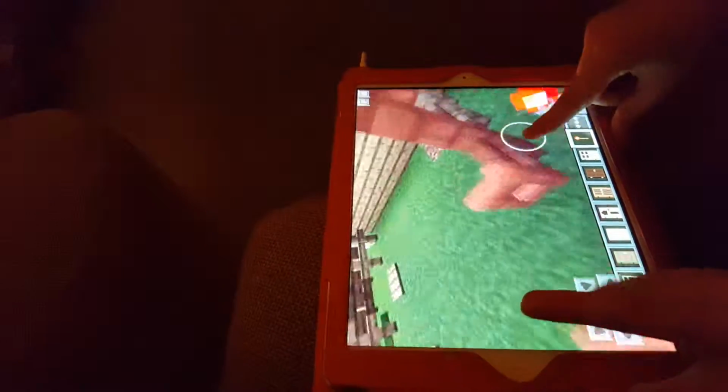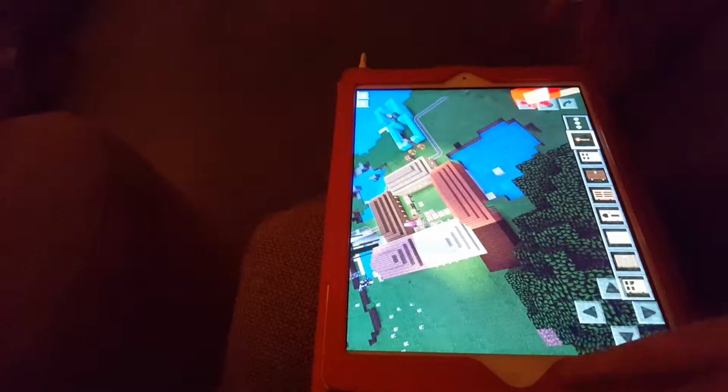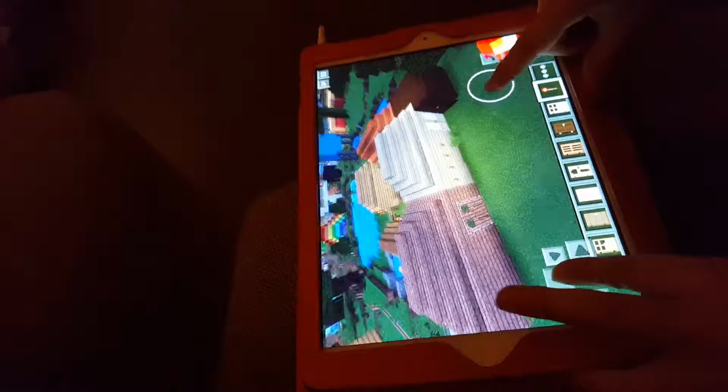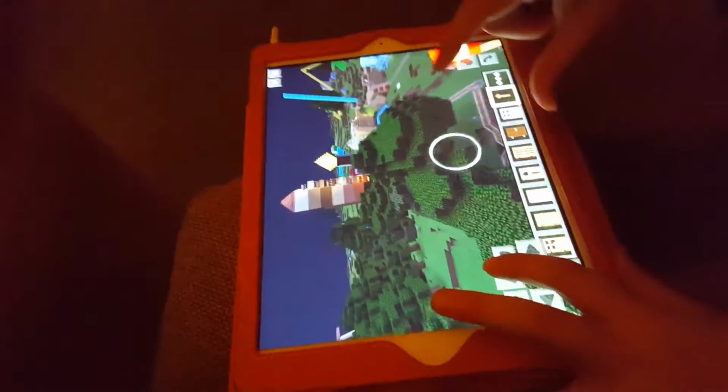And now look at this community I built. Without this update, I couldn't have built this. No, this birch house, a jungle house, a spruce house, an oak house, a dark oak house, an acacia house, but it's more of a stable, isn't it? A space rocket, a sky island, a flat, mini games.